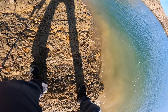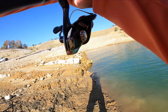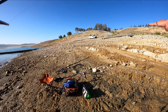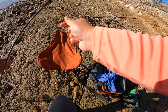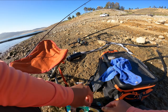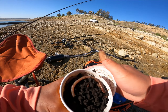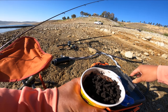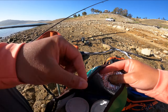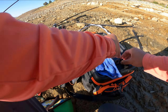So that striper was caught on the drop shot using an inflated night crawler. I have a worm blower that I use — I can show you how I rigged that up. With the night crawlers, I do keep them in a little cooler bag just because if I leave them out in the sun, these worms tend to die pretty fast. I keep them in a cooler bag with some ice to keep them fresh and alive. I nose hook it.